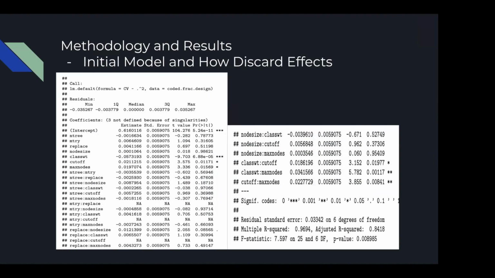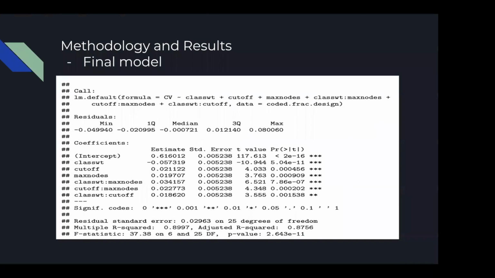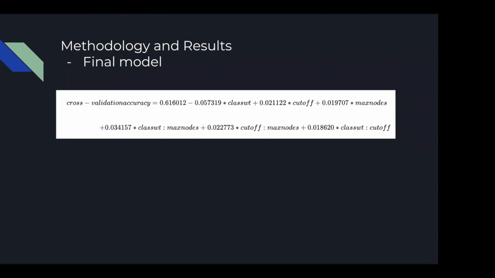We made a two interaction model and produced a summary of the model, and it tells us which effects are significant and which are not. We can also see that by using the linear plot, which gives pretty much the same result as the previous slide. So based on the result we've got, we are now able to make a new reduced model, and we can get all the effects we want to know are significant. And we fit a linear regression model, including significant main effects and interaction terms.